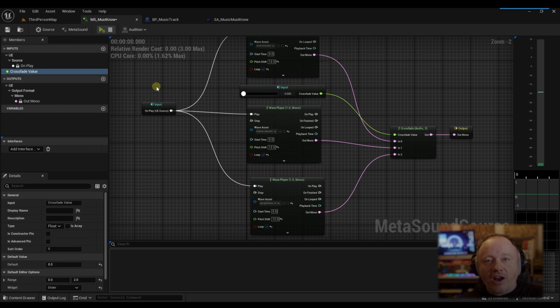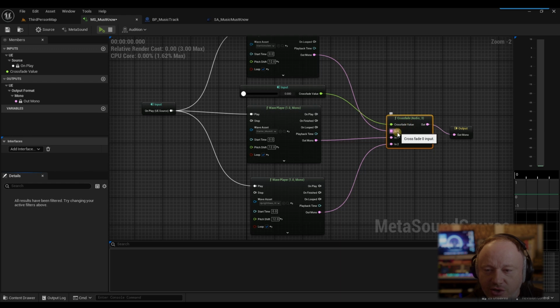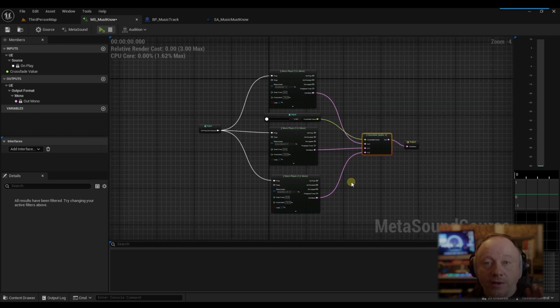So as you add audio sources, you have to add a range of your volume. So if you have 3, then you have 0, 1, and 2. If you have 4, you have 0, 1, 2, and 3. So you see what I'm saying? So if you have a 4-source audio, all the way to 3 is 100% the 4th source. So you have to keep in mind that these are indexed at 0 too. So 0, 1, 2, which is actually source 1, source 2, and source 3. So a very powerful node. It's a really great way to quickly crossfade between audio sources.